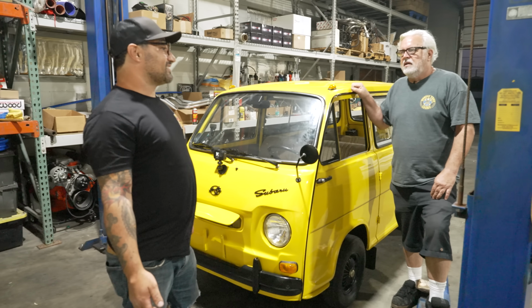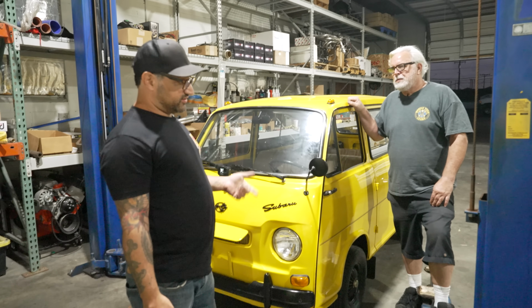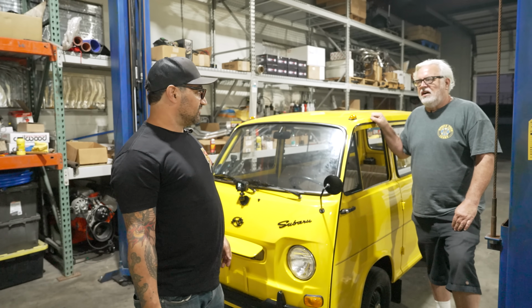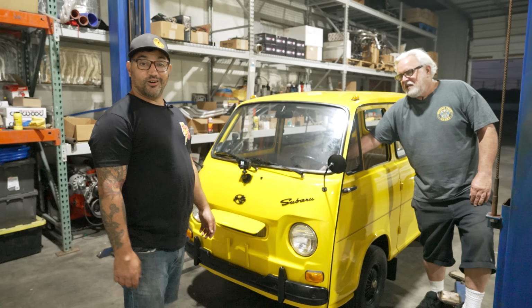Yeah. People like it. It's so ridiculous. There's no synchros in the transmission. You gotta double clutch it. There's just no performance. You can't put any RPMs into this thing, trying to get it down the road. It sounds like an RD, but it's not. I'm like, let's go, and then it doesn't. But it is a wicked awesome car.